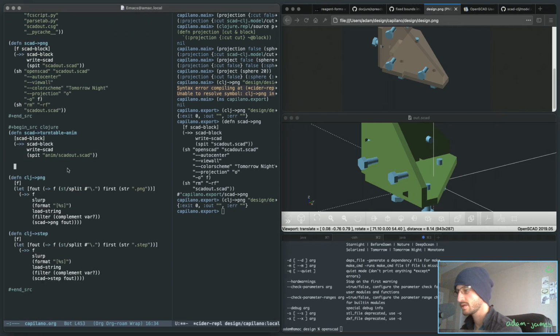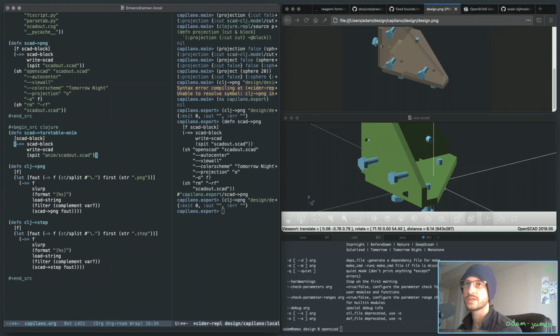Okay, so using that, let's try to make this thing do something nice for me. All I want it to do really is output a sequence of PNGs. That's the whole idea.